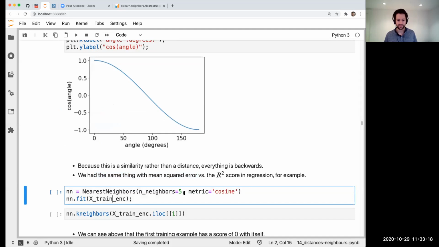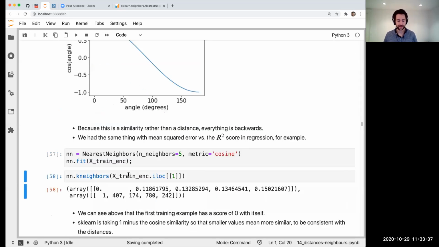So if you want to implement this in scikit-learn, and I'm going to show you later today why you should care about this, and this is not a waste of your time, why the cosine similarity could actually be a lot better in some cases, but we're not there yet. But here, just the implementation: if you set metric equals cosine, then it does everything exactly the same, except it's sorting by the cosine of the angle instead of the distance.